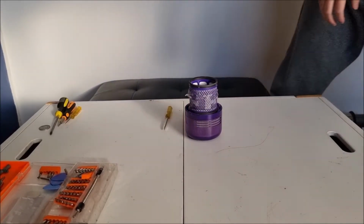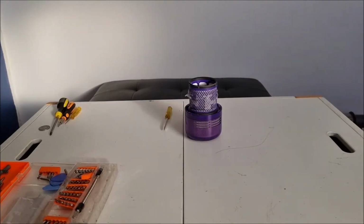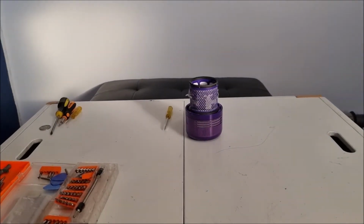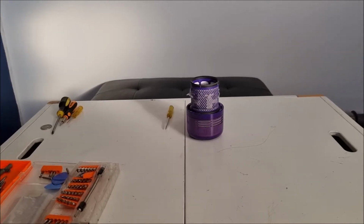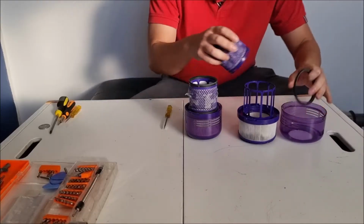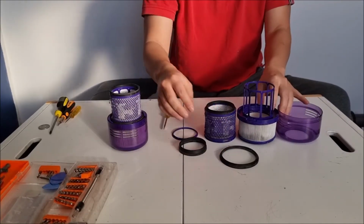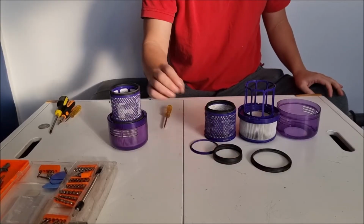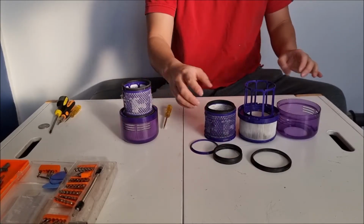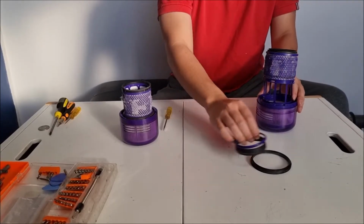So you can actually disassemble the filter further, but I will not demonstrate that. I have it in another video how to disassemble the filter to all its parts, but I don't recommend anyone to do it because you won't be able to reassemble it. So here's the demonstration of how many parts you can take off the filter. It will make it easier to clean, but then you won't be able to reassemble it. And what I just showed you is good enough.